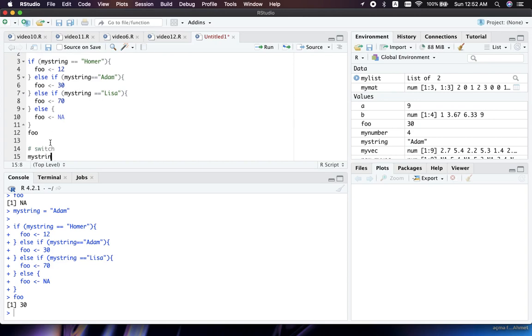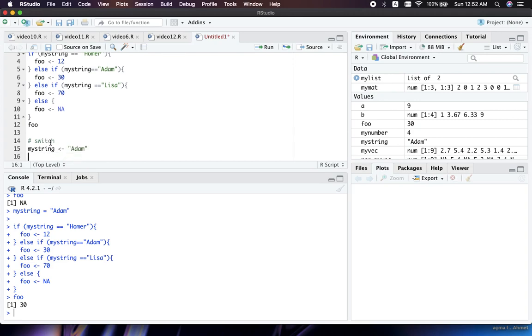Again, we can have our string, let's say, equal to Adam or some other name. Now, for the switch statement, we can directly write one line of code, and we will have a more compact representation. We will have the expression, equal to my string, and then we will have different cases here.